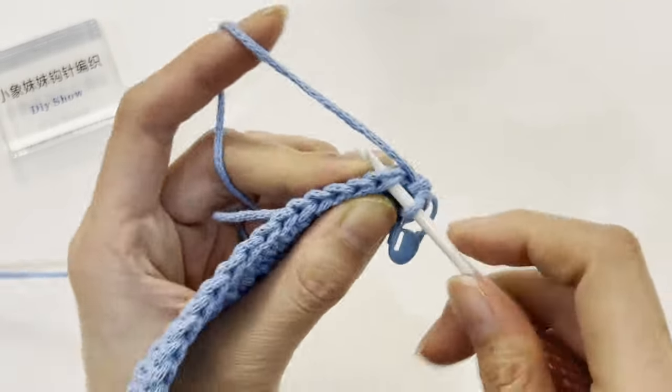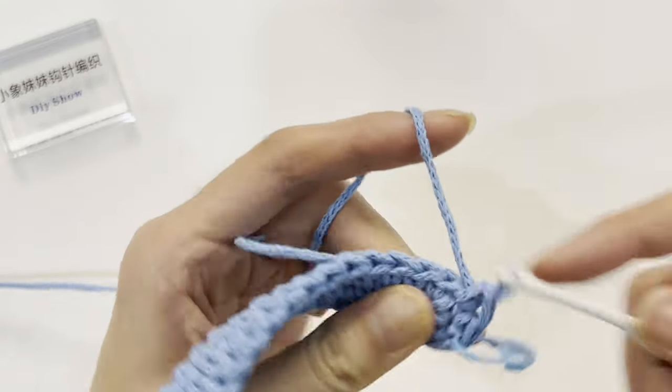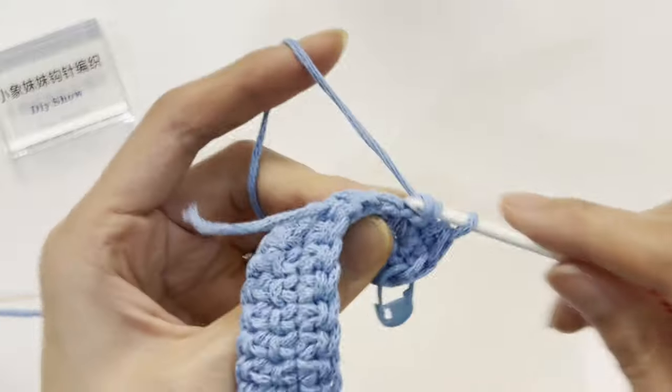Next, continue to crochet single crochet in sequence. Crochet a single crochet in each stitch. Continue to mark the center point.